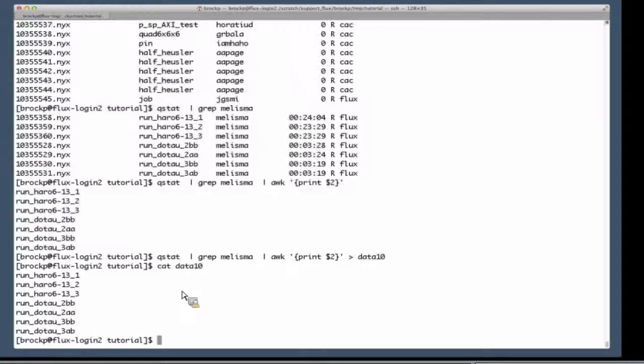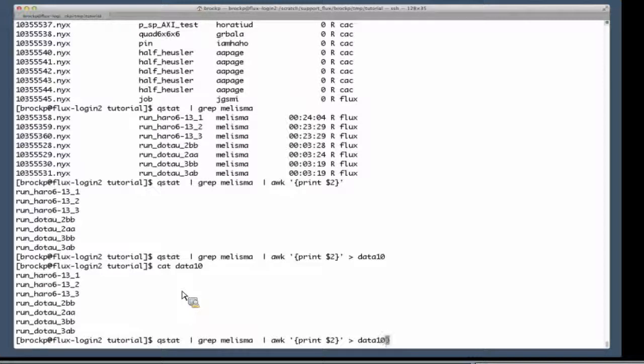Now I have all my job names of my currently queued jobs in a text file I can save for later. Super, super powerful. So any command, any application that prints text to the screen, you can pipe its output to a command, select a subset of it using grep. You can combine multiple greps together, and then you can use awk to grab just a fraction of it.